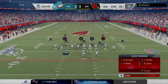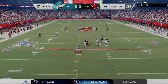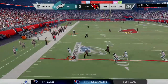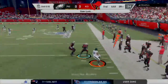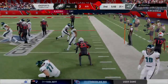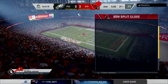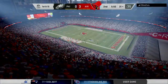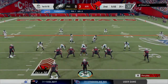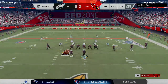And the job becomes twice as difficult now. After the sack, it's 2nd and 20. Trying to get it to Jackson, and it's intercepted. Picked up by Robert Alford. And the return here will go to the 31-yard line. The coverage that time was unbelievable the whole way around. I mean, you've got a quarterback just standing back there in the pocket. He had all night to survey the field, and he still couldn't find anybody. And when he finally did throw it, he threw it to the other team.